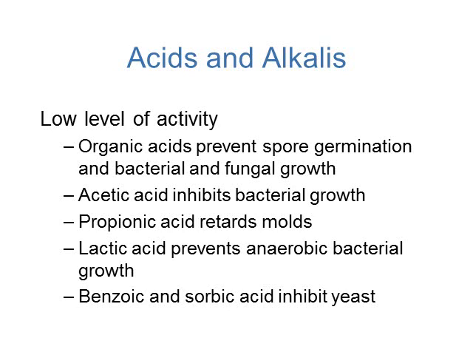There are acids and alkalines. Acids and bases usually have a really low level of activity. Organic acids prevent spore germination and bacterial and fungal growth. Acetic acid inhibits bacterial growth, and you see acetic acid in a lot of food items. It's used to preserve the food items. Propionic acid prevents mold growth. Lactic acid prevents anaerobic bacteria growth. Anaerobic, remember, is without oxygen, so bacteria that grow in environments without oxygen.